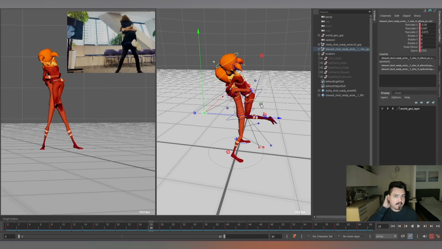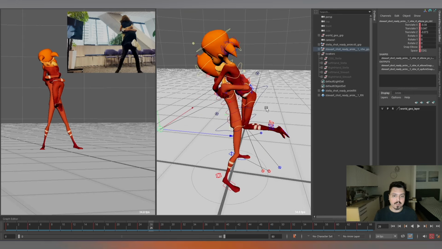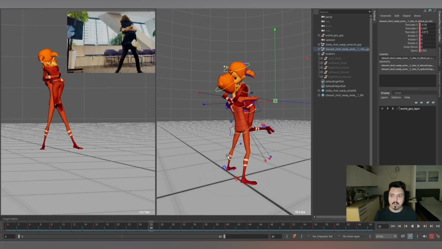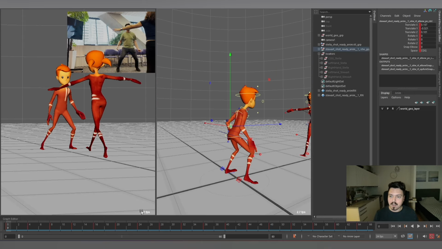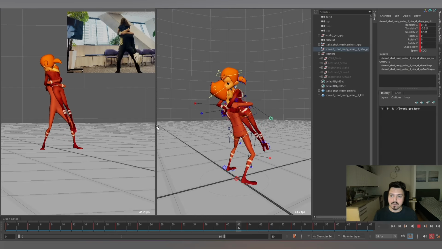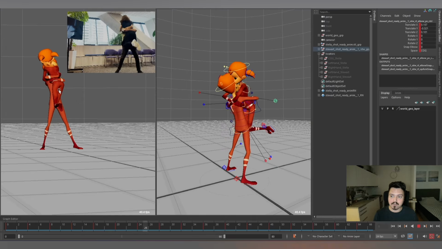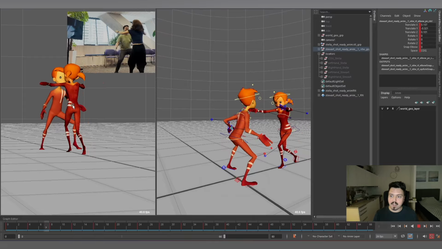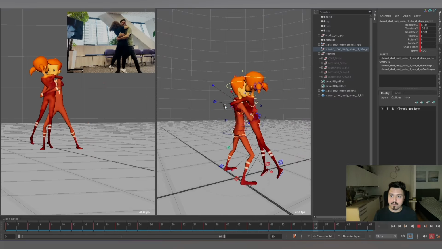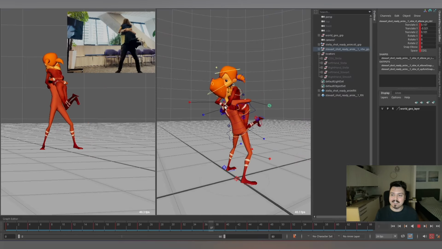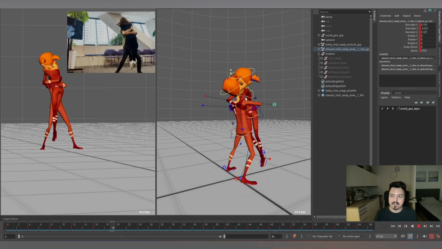There are other things that you can use, like rivet tools and things like that, which create a locator on a specific part of geo, which you can then use as a reference point. So there's definitely many different ways that you can go about this. But this I find to be one approach which really gives you a lot of control, and also makes you not animate over one frame at a time, right?